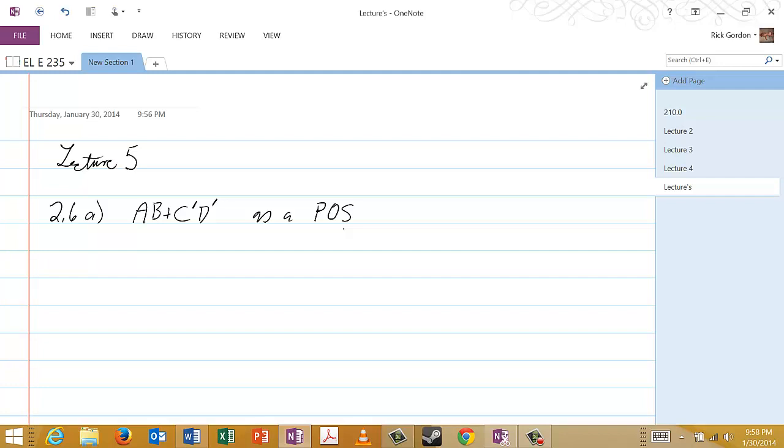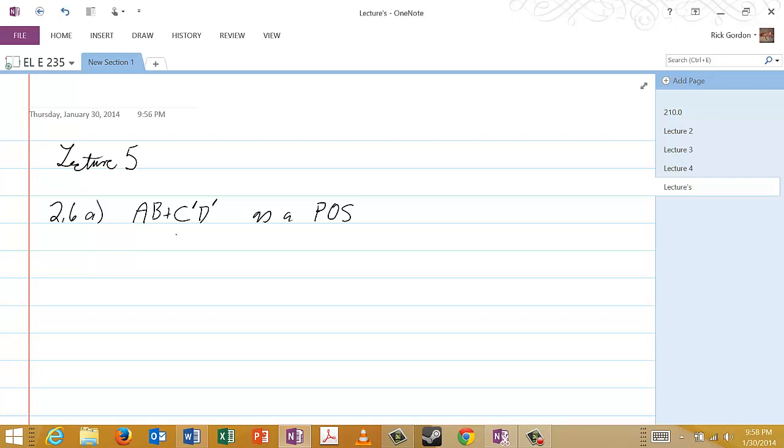Right now it's in a sum of products form. You can see the plus sign indicates that we have a sum, and this is a sum of simple products of Boolean variables. So this is a sum of products form, similar to what we discussed in lecture 4, and we want to convert that to a product of sums form. And I'll show you one convenient way to do that. But before I do, I want to make an observation.